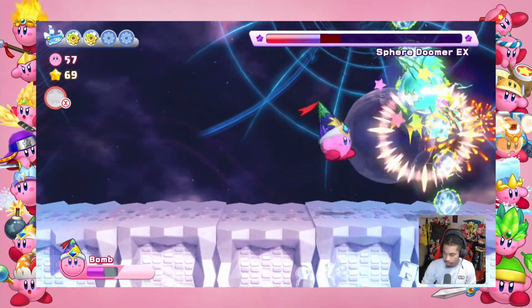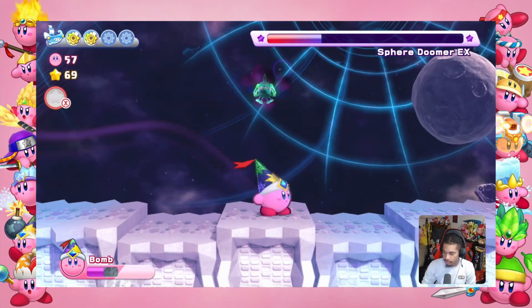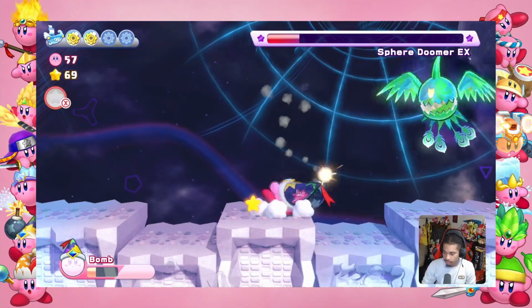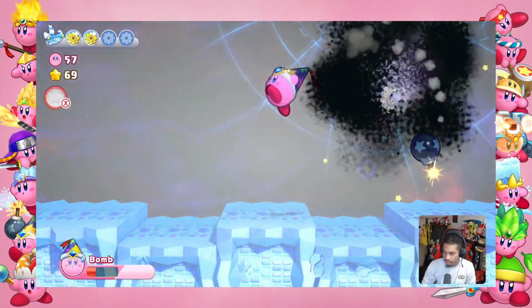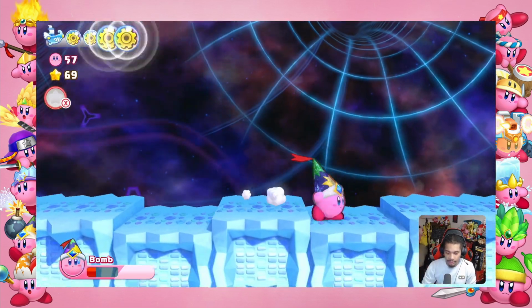All right, here we go. Be careful here. Gonna plant a few bombs here. Oop, I'm at the jump. There we go, come on. There we go. And he's defeated. Remember that? We got all the energy spears here. Cleared the level nice and quick, actually.